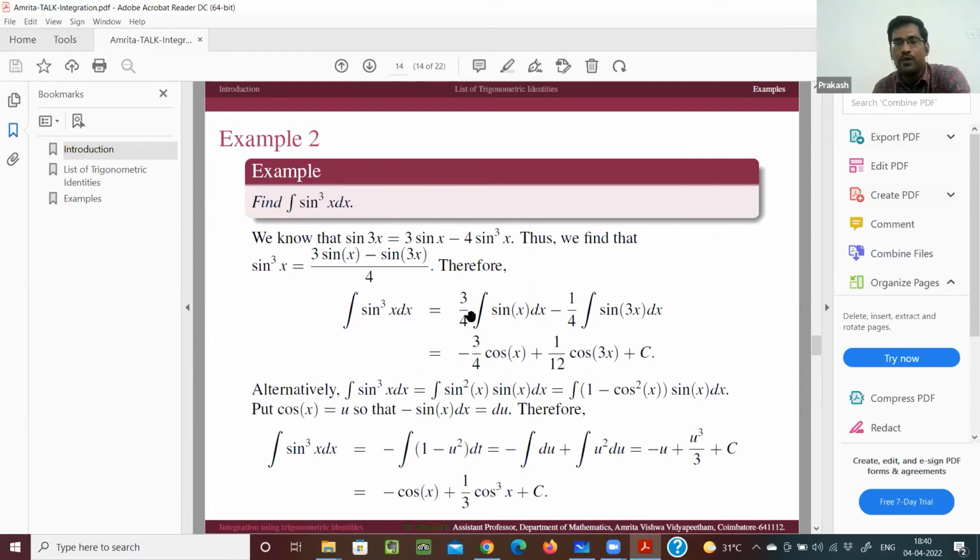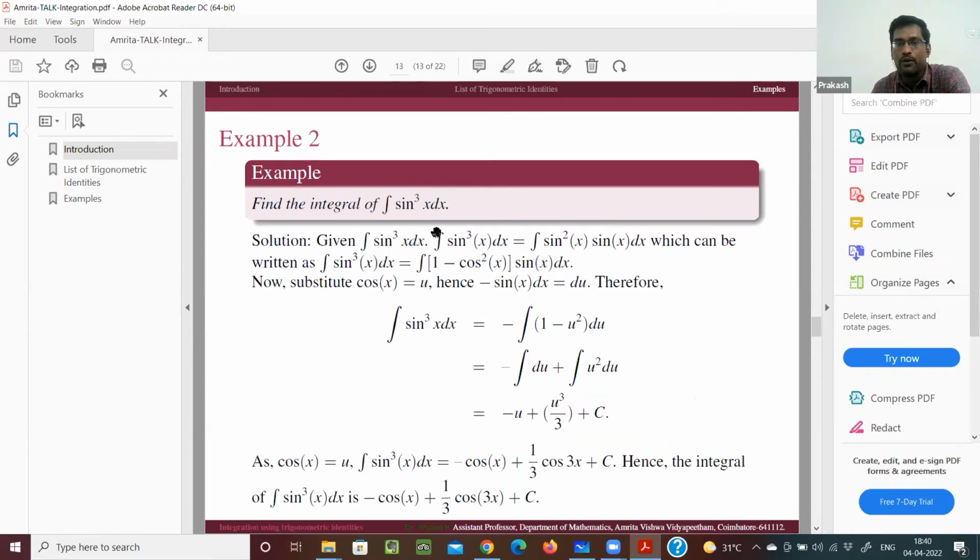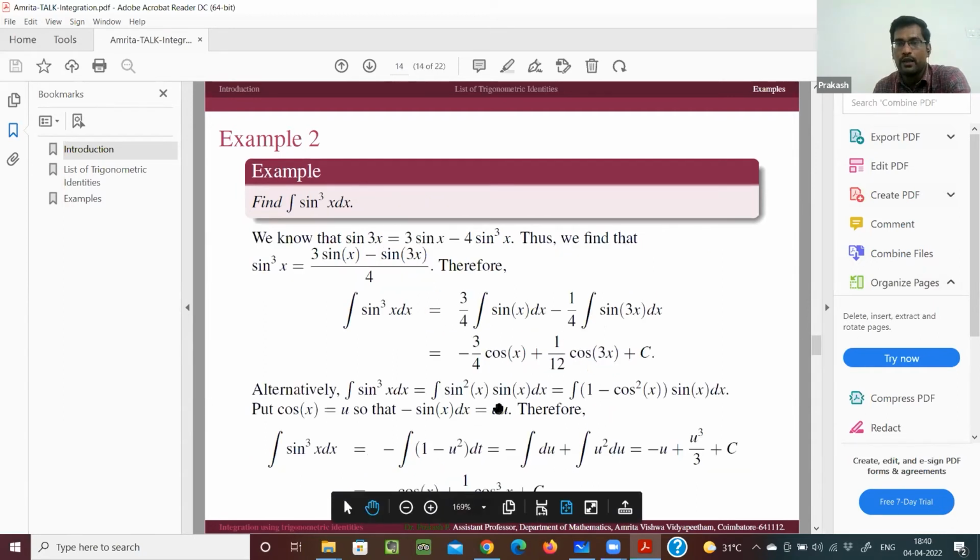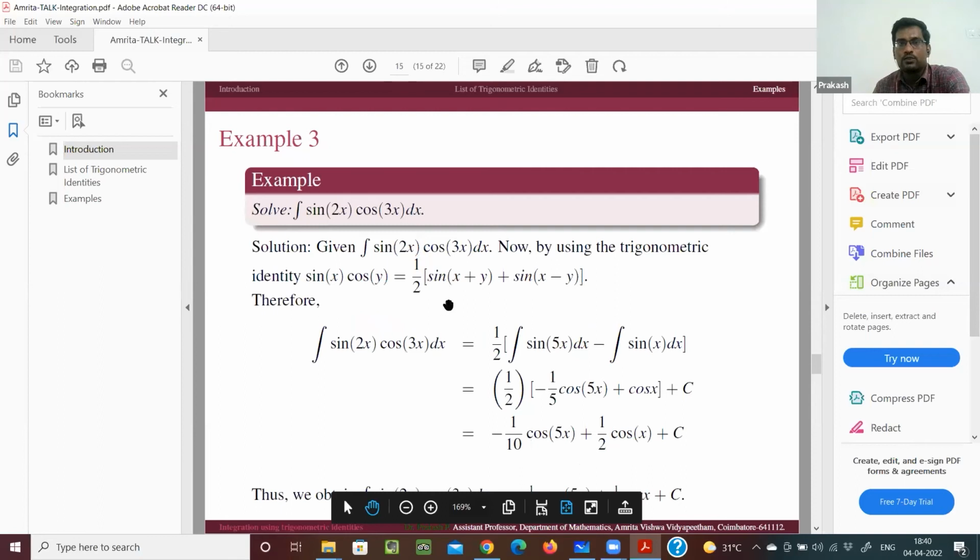So we have many ways to evaluate the integral value, but mainly you need to know the trigonometry identities. Without trigonometry identities, the evaluation of this type of integral is not easy. So here also, if you know the trigonometry identity, we can find this integral value in a different way, but we will get the same answer only. You can use any way, but the final answer is the same. So it won't change. So the next one.